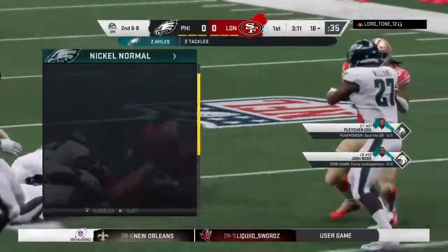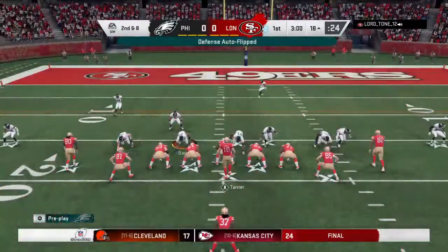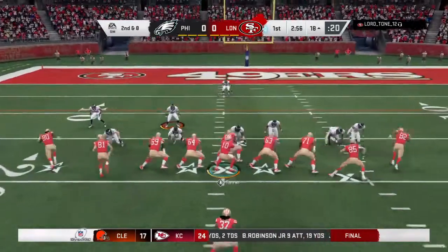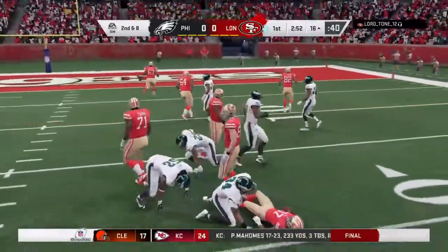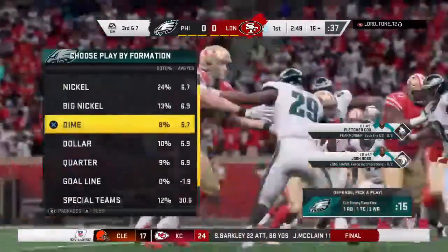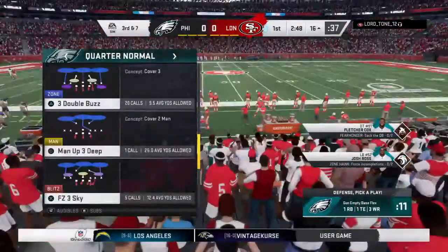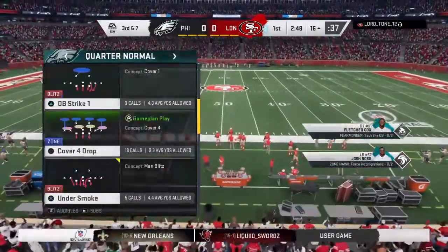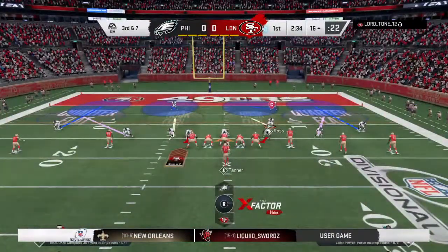Second and 8. Watching that play unfold and watching him complete it brought back memories of doing all those pursuit drills to make sure you don't over-pursue and let a guy get a cutback lane on you. He did that very well. You praised him on tape yesterday for the angles that he takes to the ball. Took a great angle right there. A minimal gain there on the 8th play of the drive. Typically, we think it's the strong safeties that are better tacklers, especially closer to the line of scrimmage amidst traffic. But in this case, how about the free safety coming up and making the big-time play?